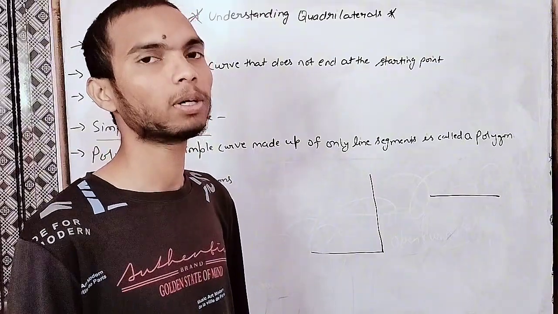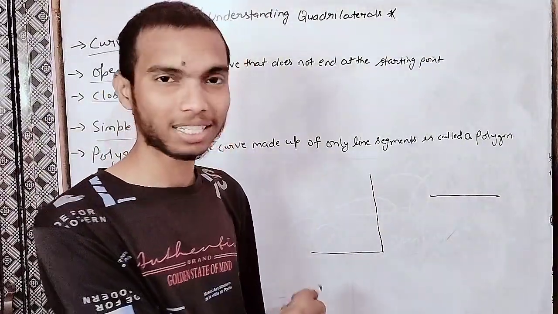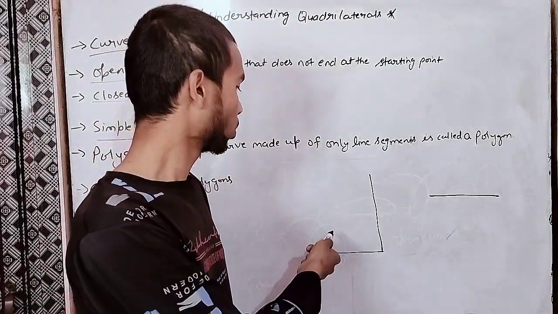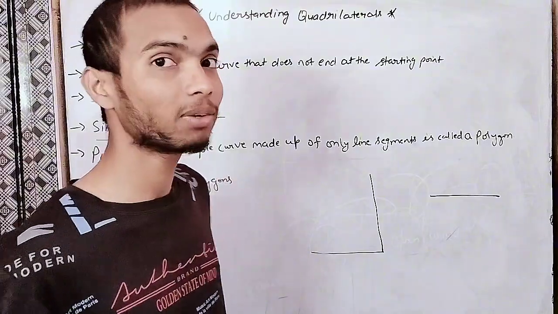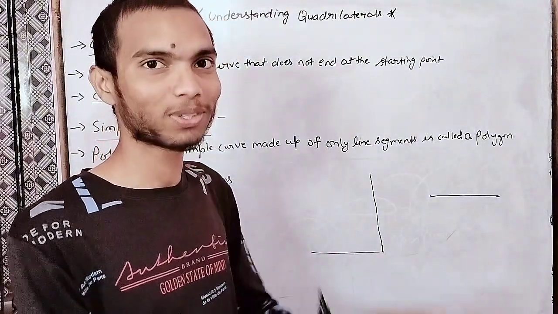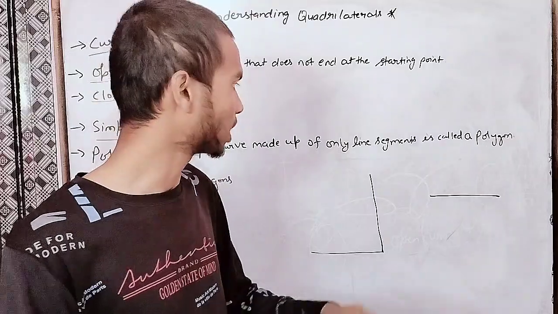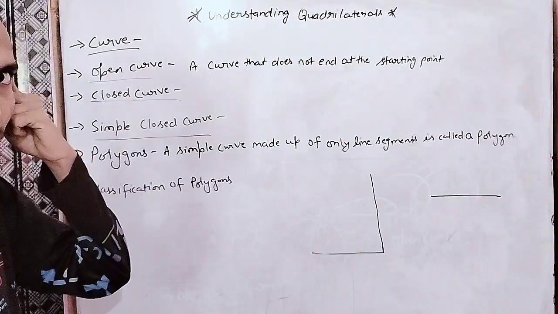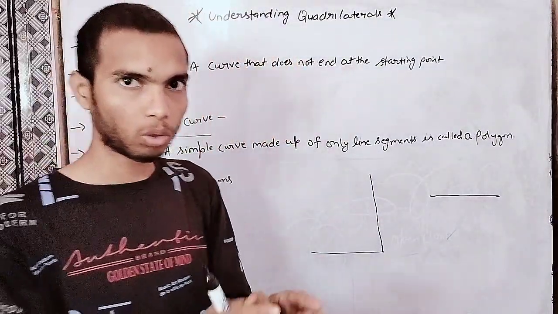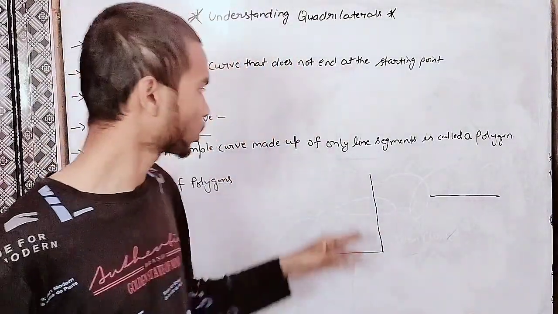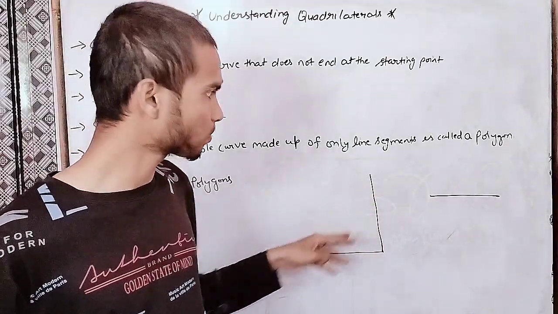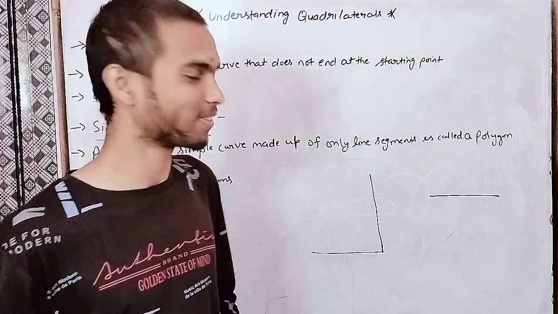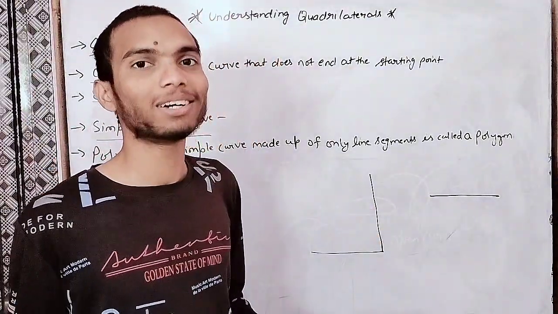Can you tell me, is it a polygon? What is the definition of a polygon? I just told you. Here we are not noticing that this is a closed diagram. No, of course not. We understood about closed curves: a closed curve will not have an open area. Here we are looking at an open curve. But we need a closed curve.